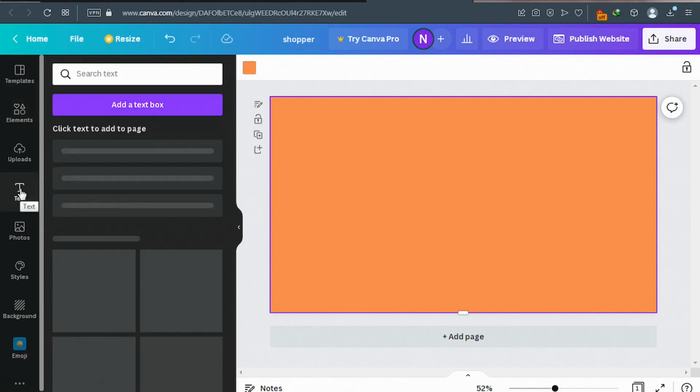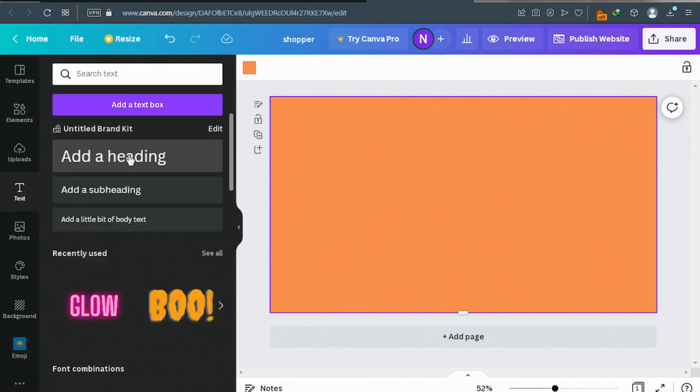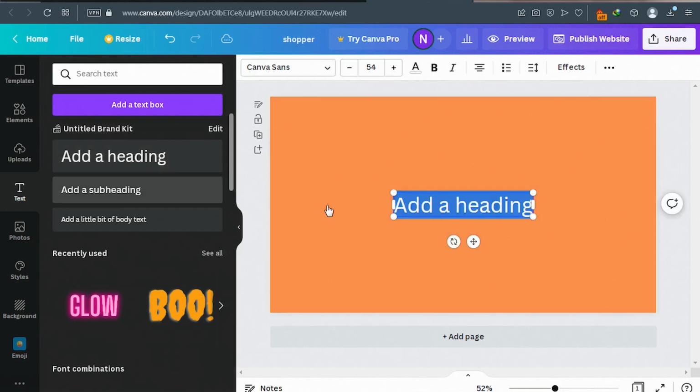Let's wait for the text thing to load. It is loaded successfully. Click on add heading. So just click on it. Good. Now this text thing here will be added just like this.